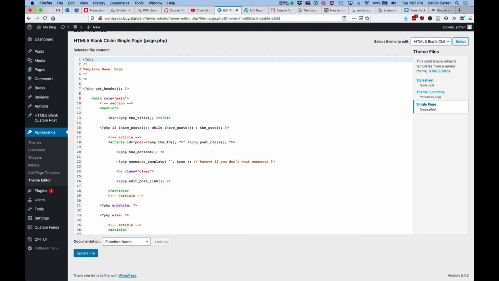Okay, so here I'm working in my child theme and I'm working on my single page template. And in a later video, we'll talk more about how WordPress decides which template to use. But in here, we're just going to read this template and start understanding how they work. So templates are a common part of all CMSs, okay? And they all work roughly the same. We'll be looking at things that are specific to how WordPress does templates, but if you understand these concepts, you can understand how other content management systems work.